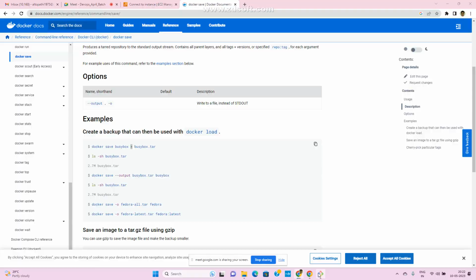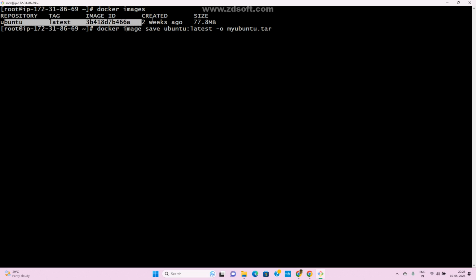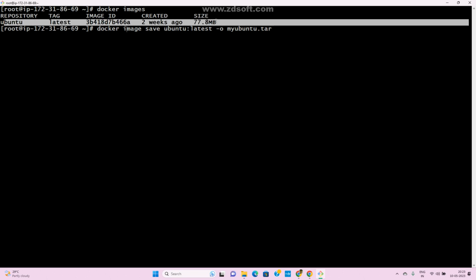Okay, same command, hyphen o, with the name you want to save the tar file as. For example, this is my Ubuntu, so ubuntu.tar. The extension should be tar. Now clear, guys? Anyone any doubt here? This is already the existing image.